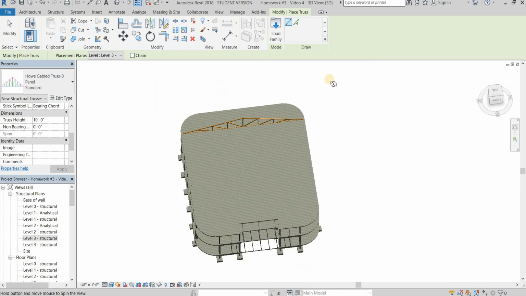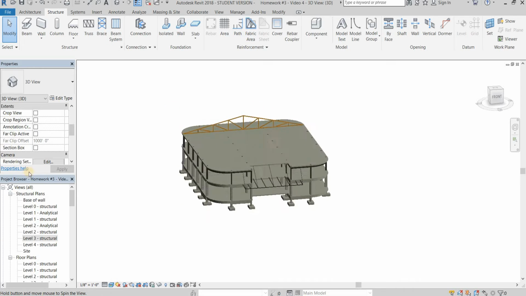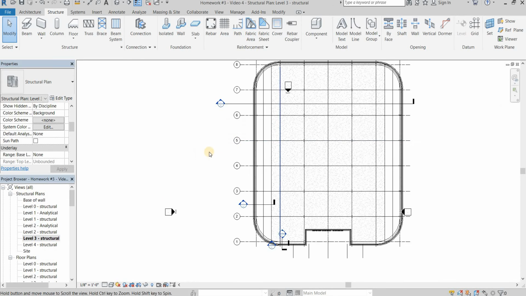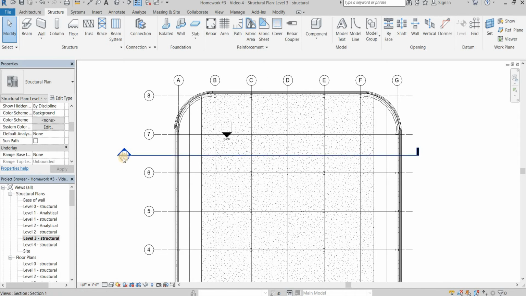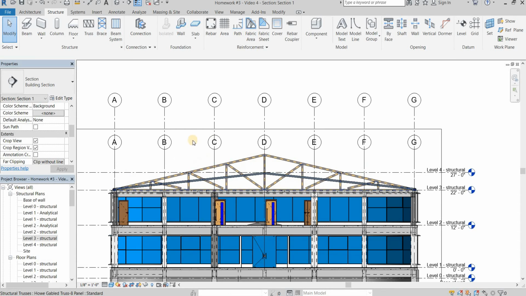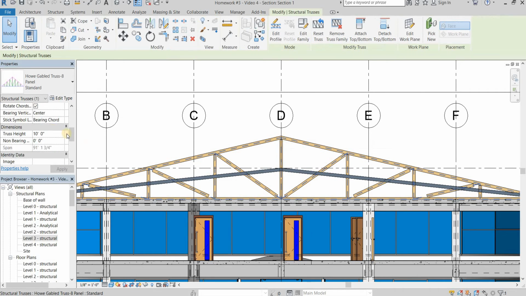and there it is. However, remember that we need to adjust the level, the height of our truss according to our architectural project. So I will go to my level 3, and it's easier for you if you created just a section here. You open up your section and this should pop up here. Okay, so you select your truss and then you just play around with your height. Let me do 8. Let's see how it goes.